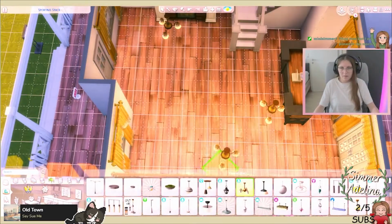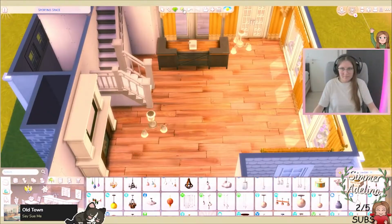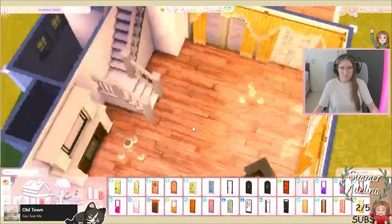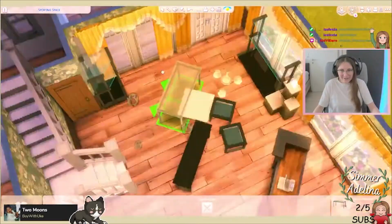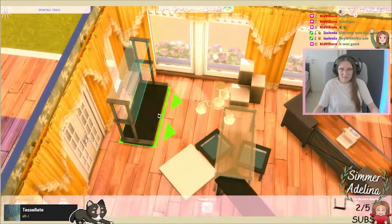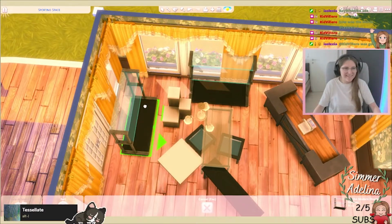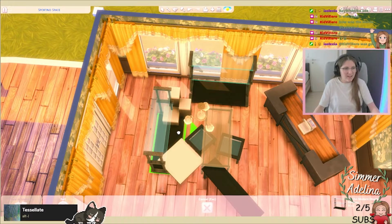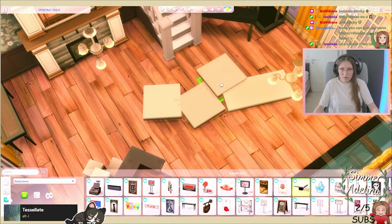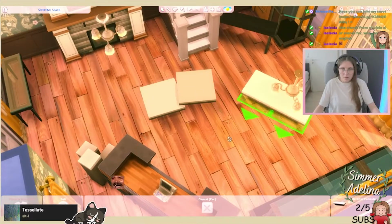It wasn't a big build, it was a small build which brought me a lot of joy. I got to work on the landscape a lot. And talking about big builds, I got to build a high school some days ago with the new pack, and I was in pain. I was like, why did I choose to build a high school out of all the things? Because the lot was huge. It's, I think, 64 by 64. It was just pain for a long time.